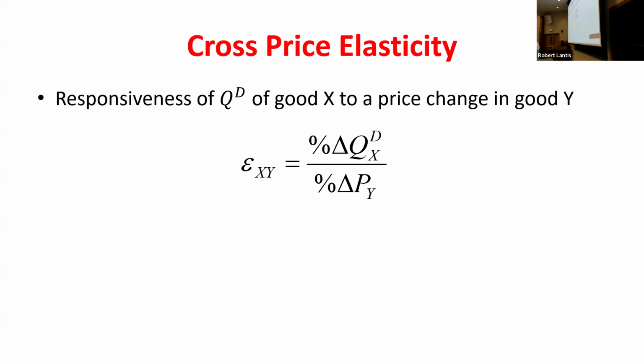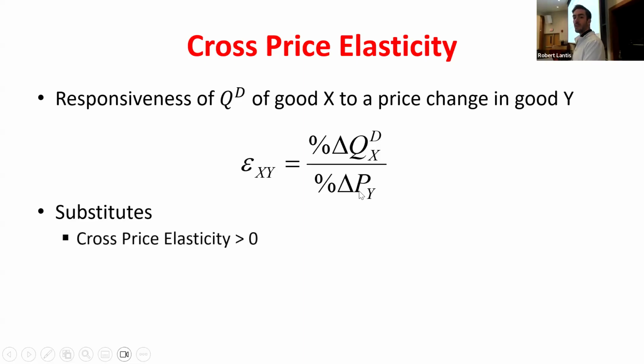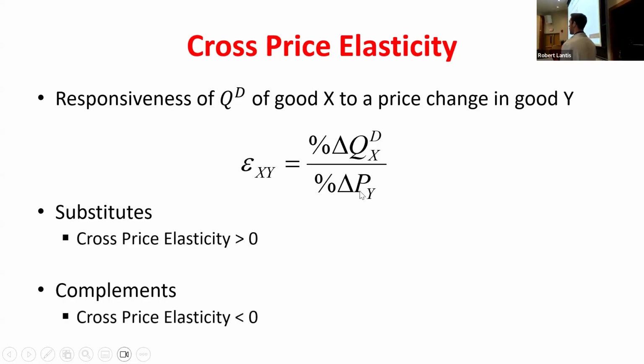The price of airline tickets goes up or down, it doesn't change how many fast food hamburgers I want to buy. Right? So here we're thinking about a measure of responsiveness, but not to a change in the price of the good we're looking at demand for, but to the change in the price of some other good. So the sign of this cross price elasticity will tell us if they're substitutes or complements. I'll walk through why that is, and maybe give you a more complete way to remember this.